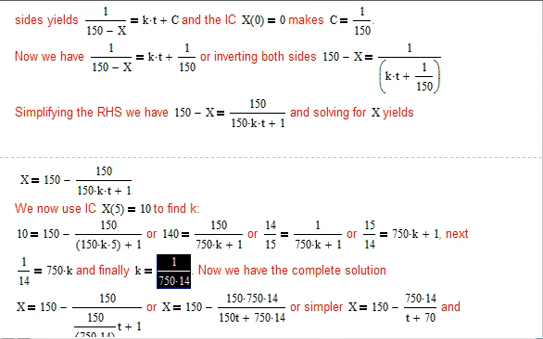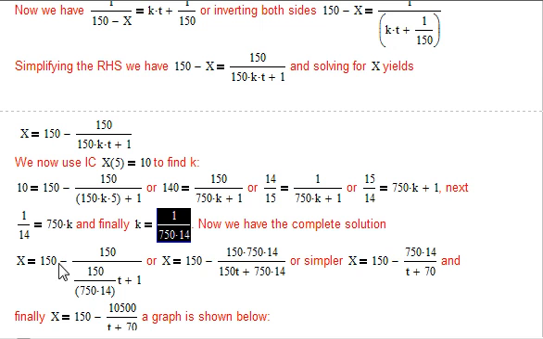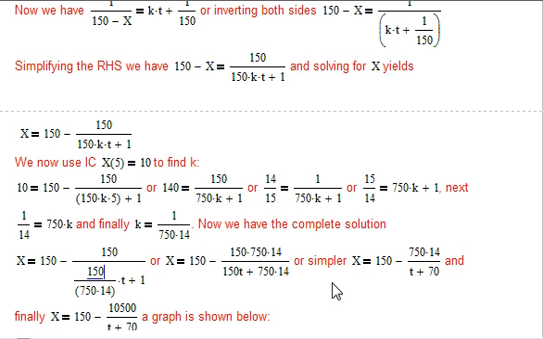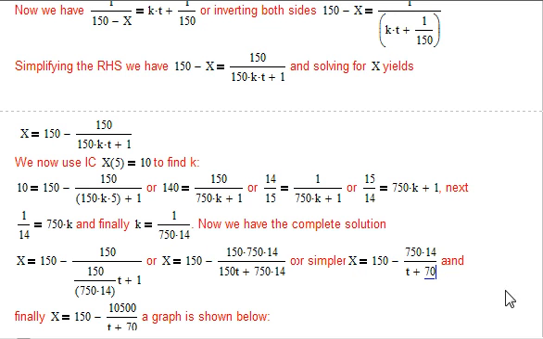So we've got the complete solution. x equals 150 minus 150 over (150 over 750 times 14) times t plus 1. Simplifying still further, multiplying by this denominator here, we get 150 minus 150 times 750 times 14 over 150 plus 750 times 150t plus 750 plus 14. Finally, cancel out the 150s. Hallelujah. x equals 150 minus, this 150, this 150, and this 150 out of that cancel, leaving us a 70. So we got a model.